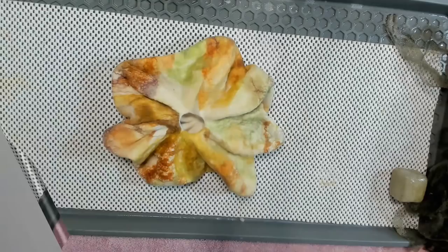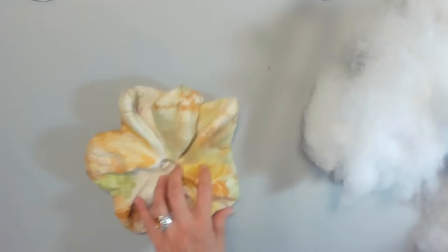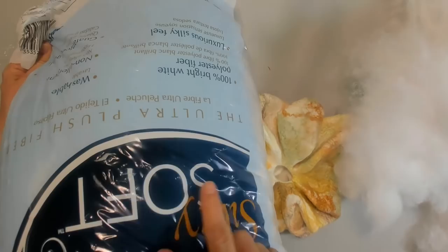To stuff our little pumpkin today, I'm gonna go ahead and use polyfill. And usually I use, like, this one is stuffed with our CW1 core wool, and I like the weight. Polyfill works fast also, and it's really economical if you want to save your wool. This is what I like to use. It's called Silky Soft. Let's see if we can pull back and show it. It's called Silky Soft Ultra Plush Fiber, and it is Polyfill brand.